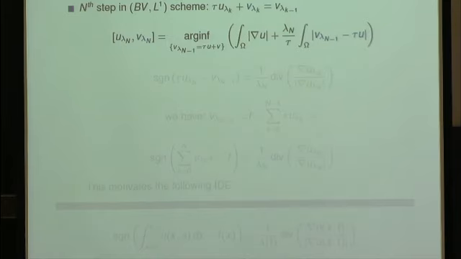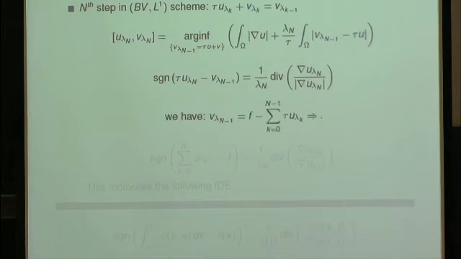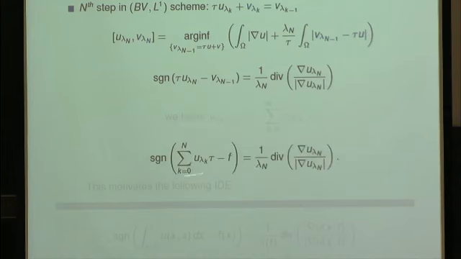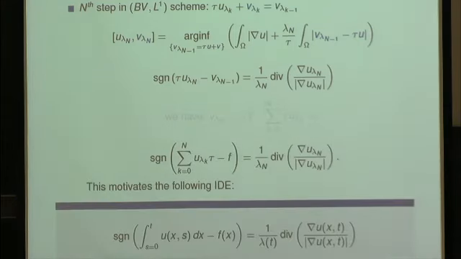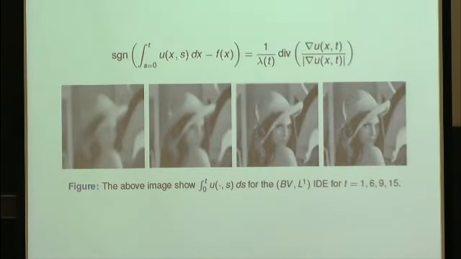Let us do this. Here it is a little bit complicated because you have the signum function, right. So the summation form that we get by putting this here is a little bit different, but anyway, this motivates us to write this IDE. Let us look at the result. The results are very similar. There is not much difference because it is the same thing. You have more structure, the large scale structure appearing before the finer scale, that is okay.